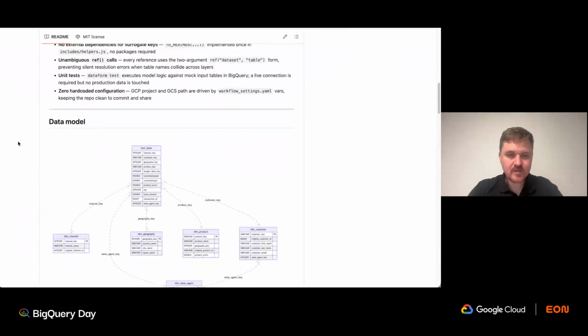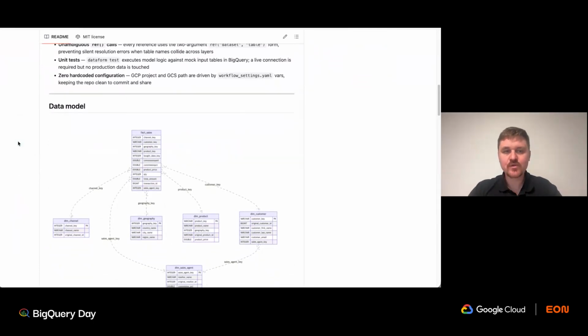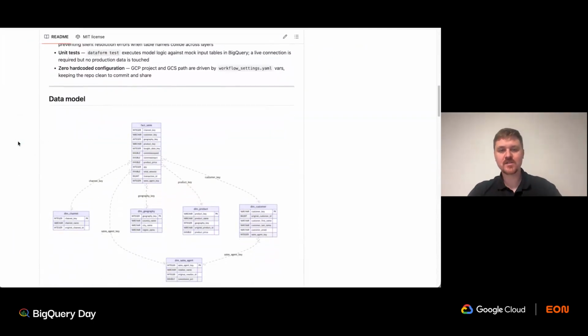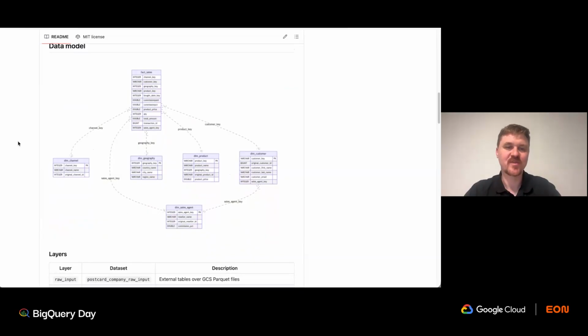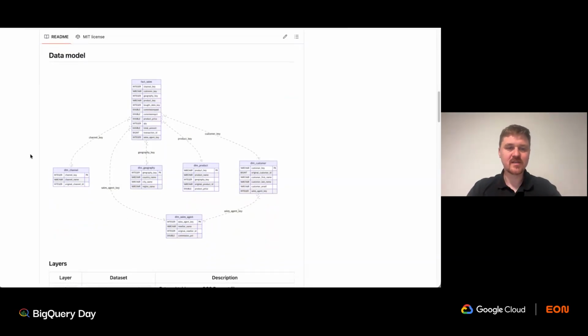So let's look at our working scenario for today. We have an imaginary company selling postcards across Europe. Of course, they sell the postcards directly, but also through various resellers. In the process, they collect quite a bit of data about products and customers, and they want to make sense out of it.